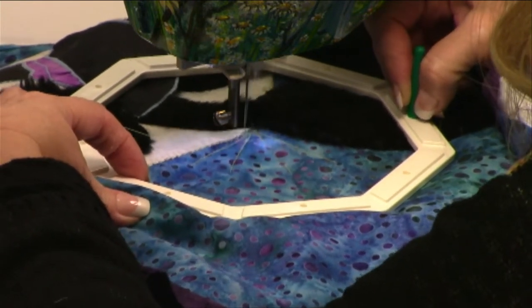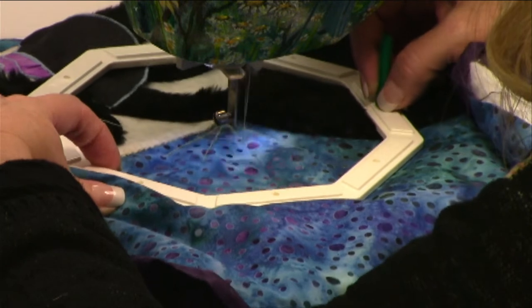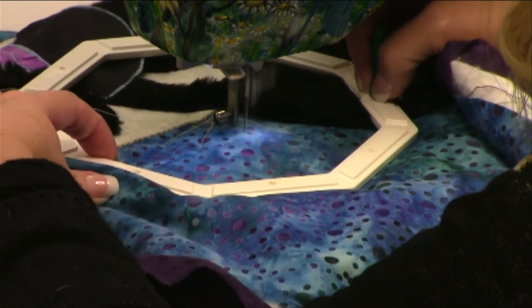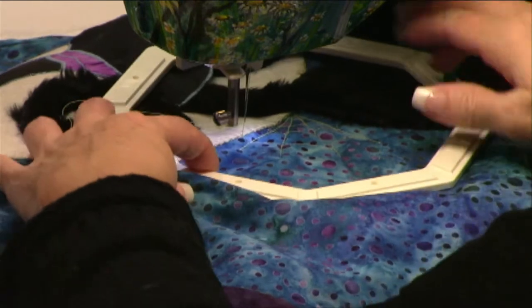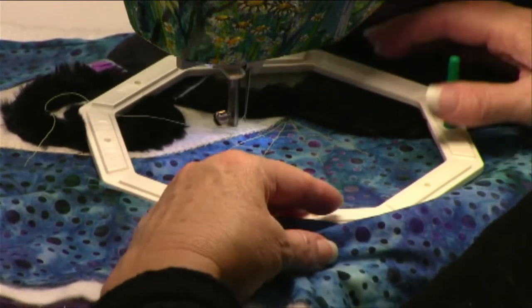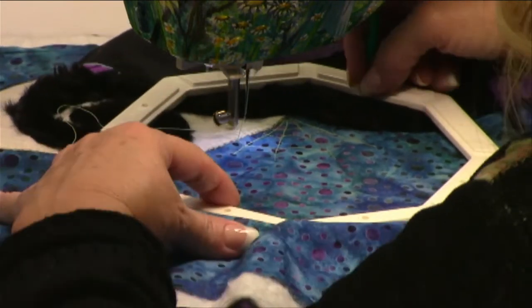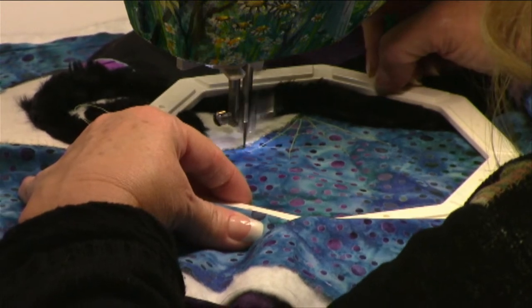And it's kind of like a W. You go down and come up and down and come up. I'm going relatively slow, hoping you can see the needle move, but on these videos I've found that you guys can't really see. The camera can't keep up with the speed of the needle. So that's kind of cool, huh? So I'm thinking, I don't know how I'm going to lock more than one together, so I may just hop around instead.